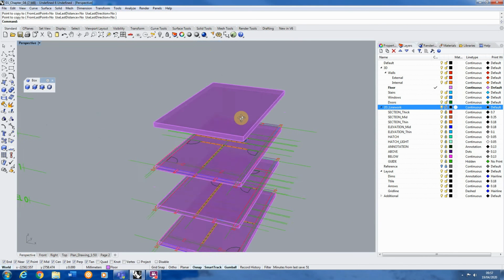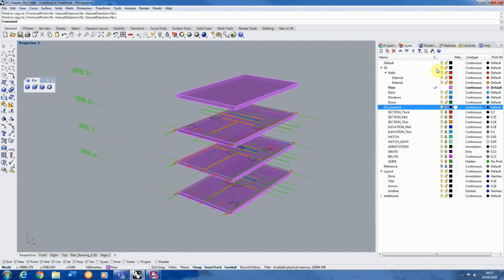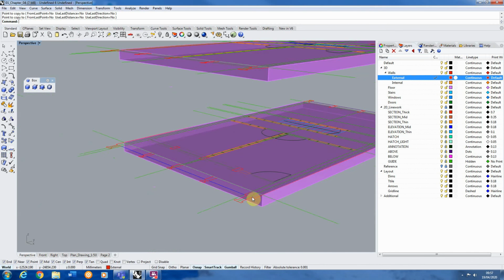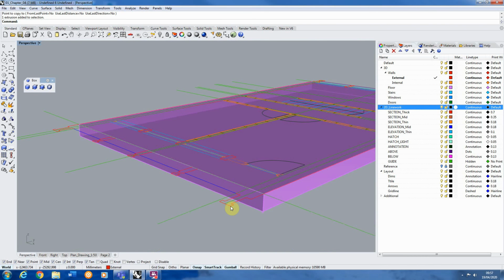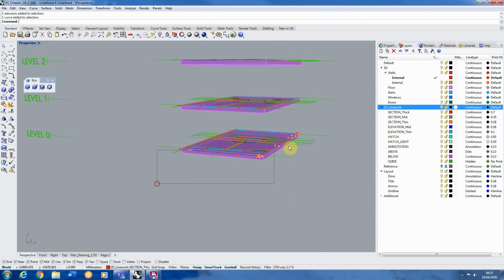So now that's modelled, the next part we want to look at is extruding out the external walls. So I'm going to go to my walls, double click on my external layer, so I'm drawing on that, and basically we want to be extruding these walls in red. So I'm going to unlock these 2D line work sections. Now you see here, as I've drawn them, I'm just going to isolate these layers so you can see it more clearly.